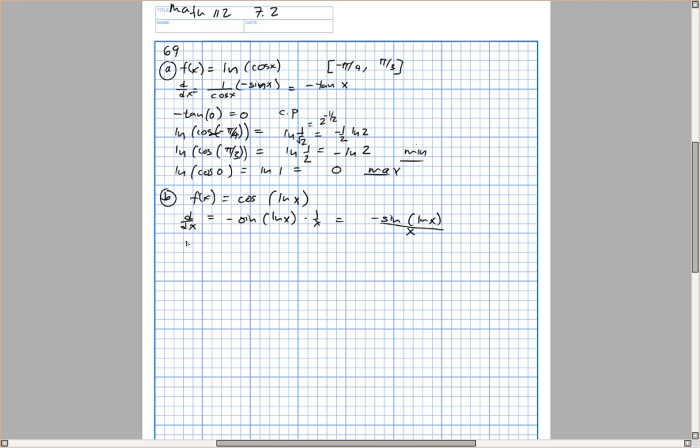We can keep in mind then negative sine. We want sine of 0 to get 0, and you're going to get natural log of something equals 0 when you get natural log of 1. Well, log of any 1 is equal to 0. So we're going to get negative sine of 0 all over 1, just as 0. Okay, so we know this is a critical point. I'll evaluate it later. Let's take a look at the boundaries.